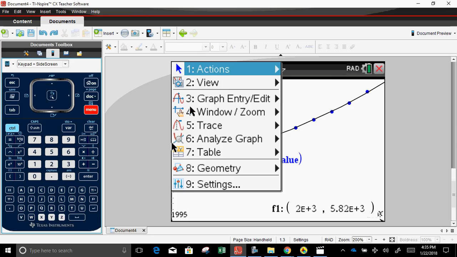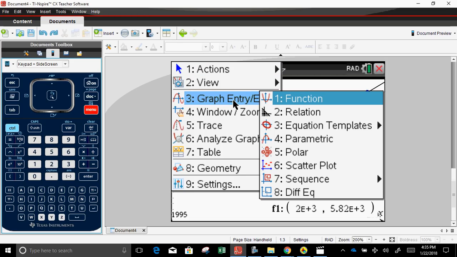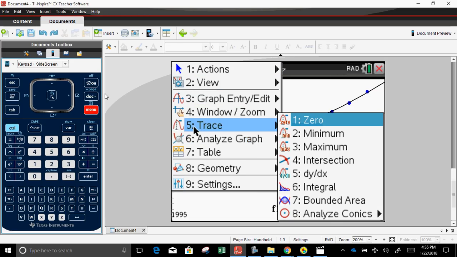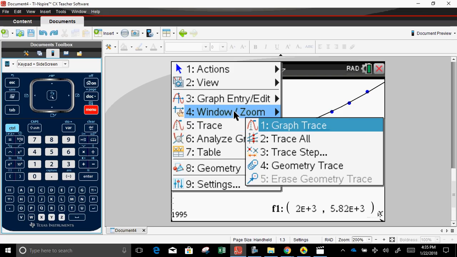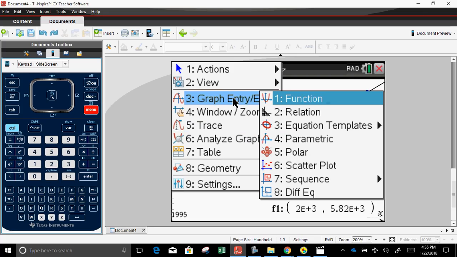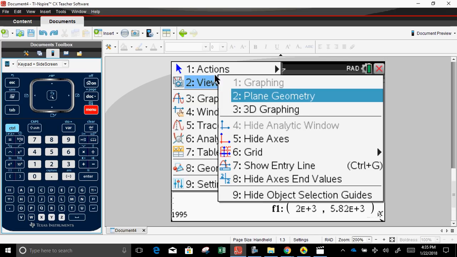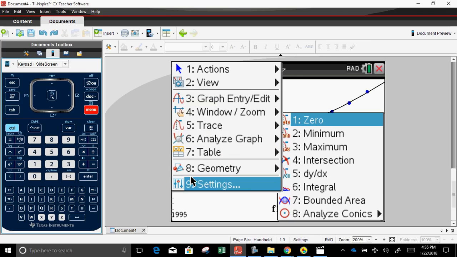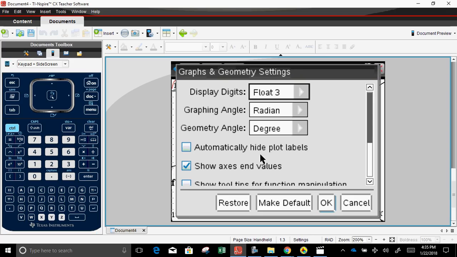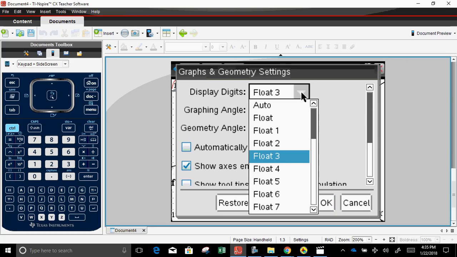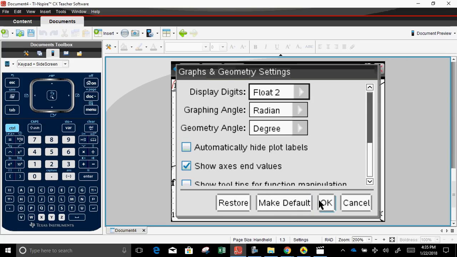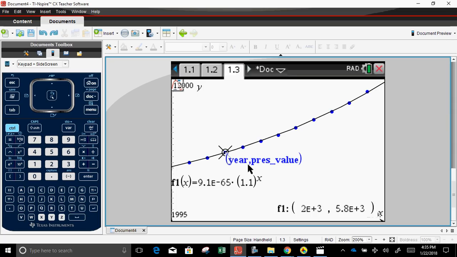Let's do menu, analyze. Let's see, settings. Okay, well, let's see.